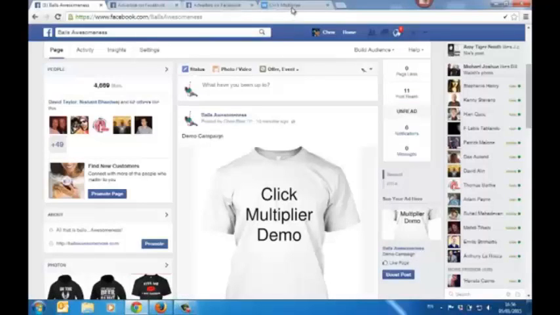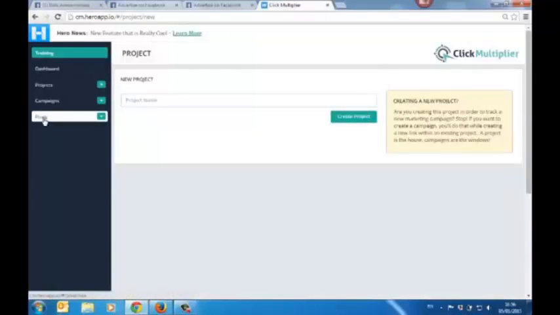So let's jump over to Click Multiplier. The first thing I want to do is create a link. It's going to go in this post. Now, the first thing you want to do when you go into Click Multiplier is create a pixel. You need a pixel in order to create the retargeting. I demonstrate how to make the pixel in a different video, the one on how to use the software. So I'm not going to go through the pixel naming process here. It's in another video.